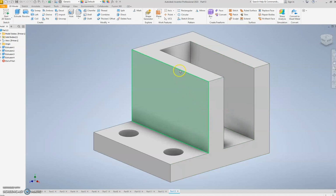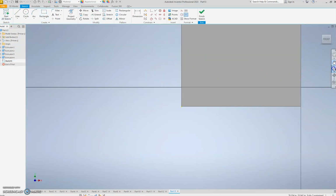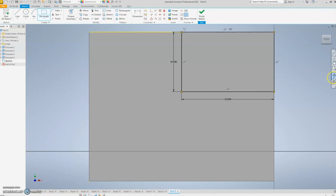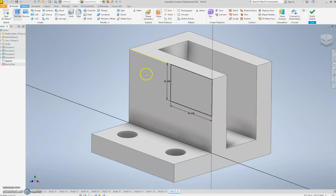Next, we are going to take out this little chunk in the corner on this wall. So we're going to start a sketch right here on this surface. And grab your line tool. We're going to start in the upper right corner. And we're going to come straight down. Actually, you know what? We can grab our rectangle tool. It'll make it easier. Use your rectangle tool. Click in the upper right corner. Stretch it diagonally. And the dimensions for this, so the width is going to be 30. And then the height is going to be 20.